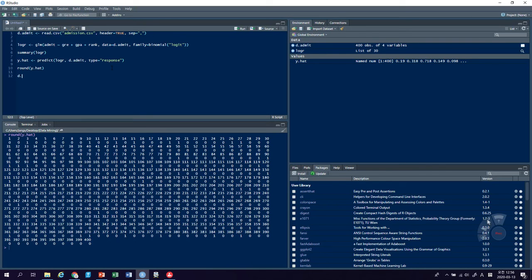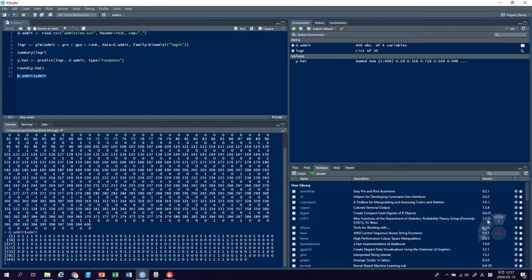This one is the true y value, and this one is the predicted value. Then we can make a table, which is called a confusion matrix, using the table function. So this one is the true value, and the predicted value is round of y.hat.